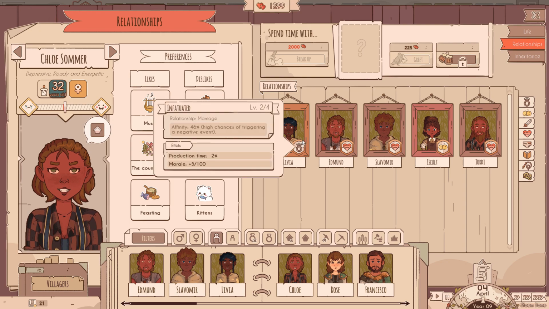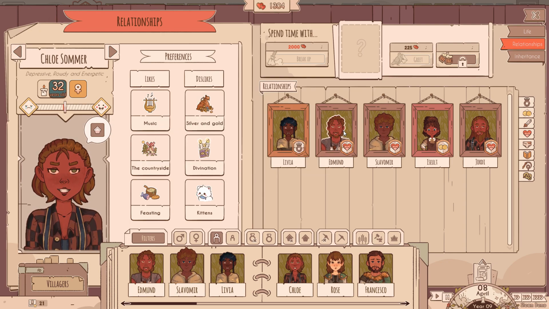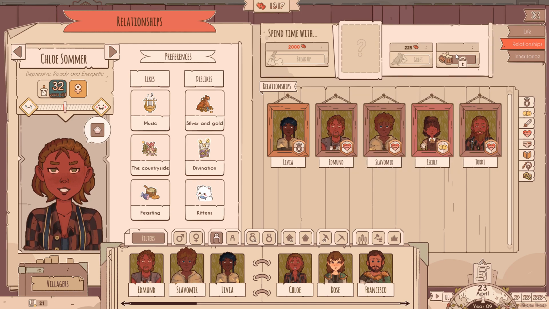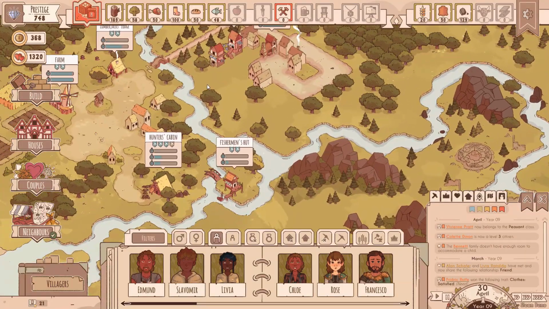So she's married to Livia, but she's also had a kiss with Edmund and a kiss with Slavomir, who are both in a relationship with each other, and she's got a romance with Geordie. But she is also friends with Isolde. Wonderful. So Chloe has a lot of relationships going on.